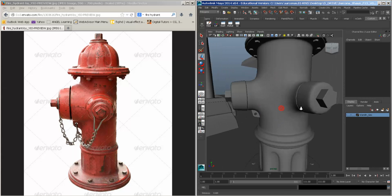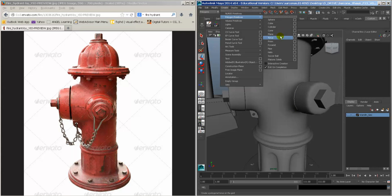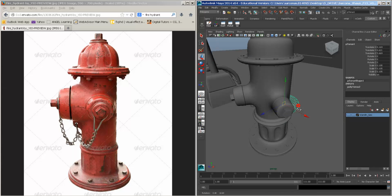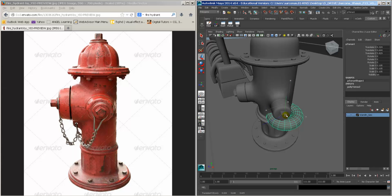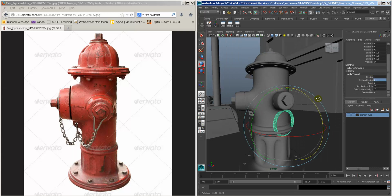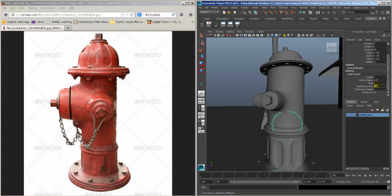For these chains, I can basically do the same thing I did before. Create a torus, snap it over here. Come on, there you go. Point 1, 107, I think that's probably a good number. All right, and the key to this is not having a million divisions. We're going to hit 3 to smooth it out, so we don't need a bunch of divisions. In this case I'm going to go with 12. I like to keep it even.